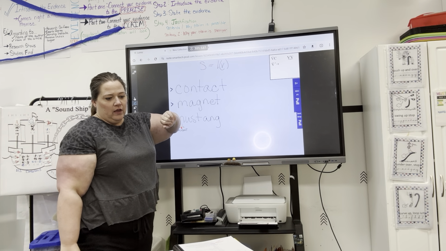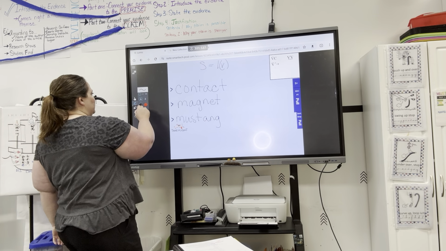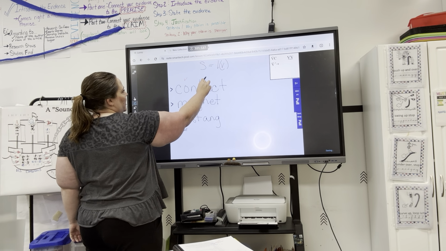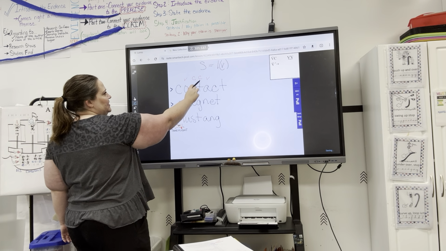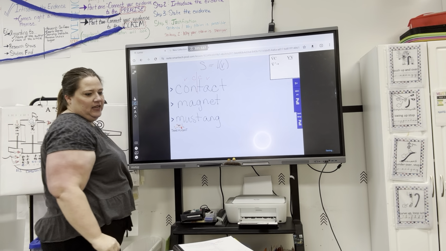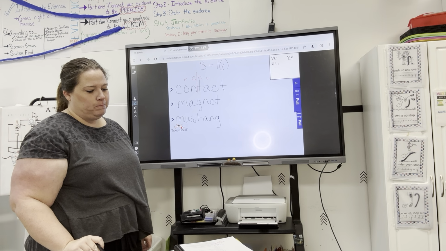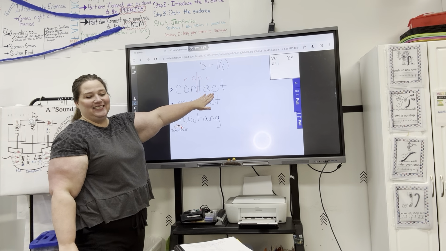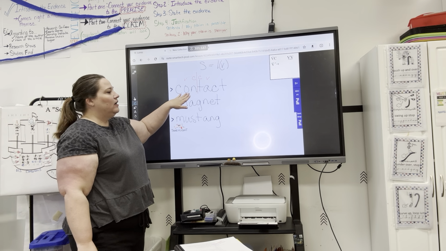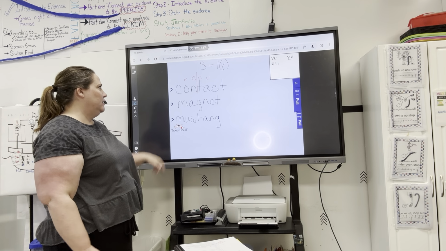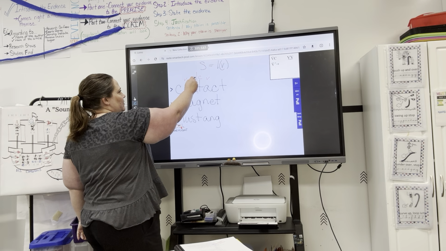No. Let's find our vowel. I'm going to change the color of my ink so we can see. We have O and A. So we have a VCCV pattern, and we know that we are going to split this between the consonants. Let's figure out which syllable, con or tact, is accented. Contact. It's going to be con, so we're going to accent this syllable here.